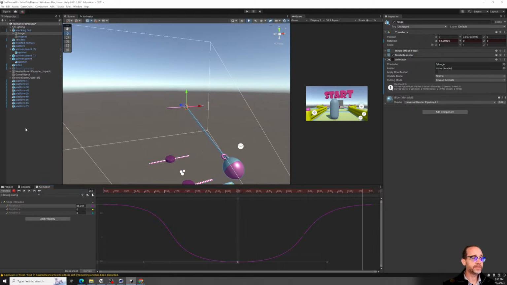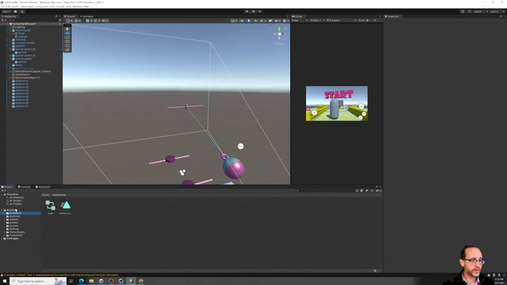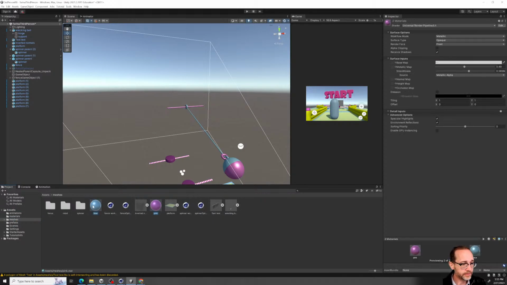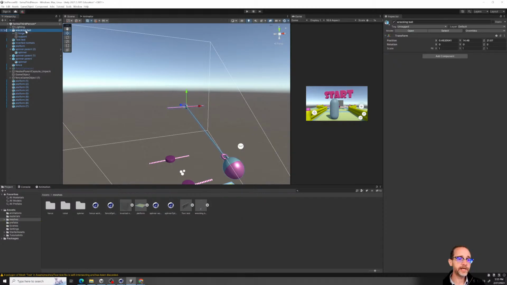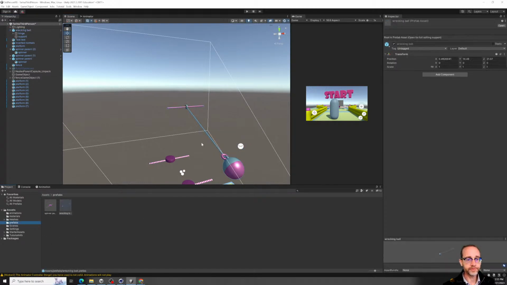Cool. And so now I've got this as an animated thing. I'm going to stop keyframing, come back here. Where did I put this? Here. Put these in the materials. There we go. Game. I need to make it a what? Prefab, exactly. Right, so I go to prefabs and I just drag my wrecking ball down there. And it's going to be an original prefab.